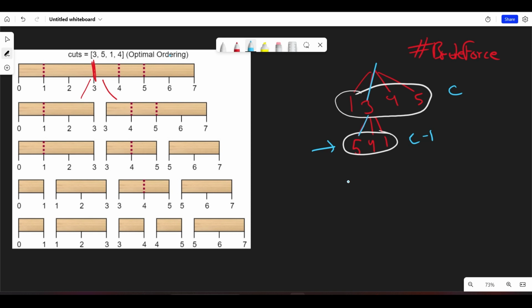And because we're going to keep track of the start and end pointer of each stick, this is going to dictate the current length of the ruler stick. And so when we make that cut, we can essentially take the difference between these two and add that to our output. That way we can also avoid doing improper cuts, because if we try to make a cut of size 5 on a ruler stick that is only of length 3, that shouldn't be possible.